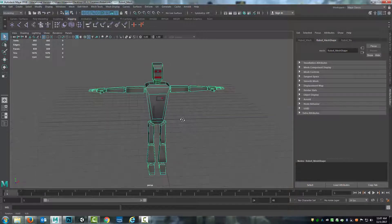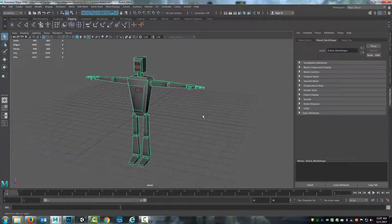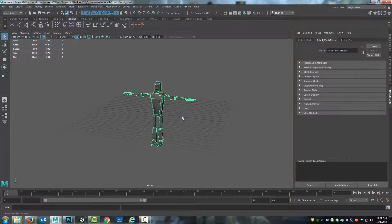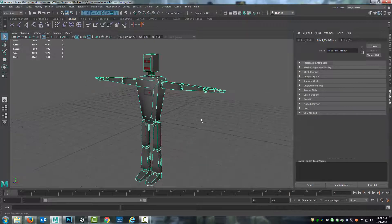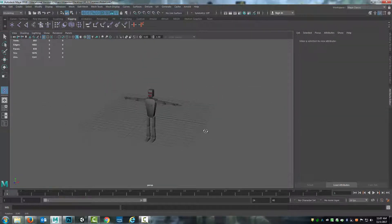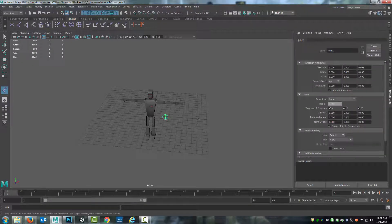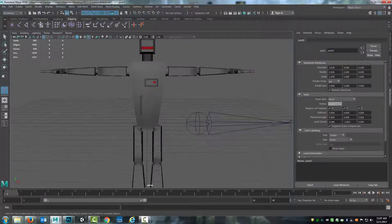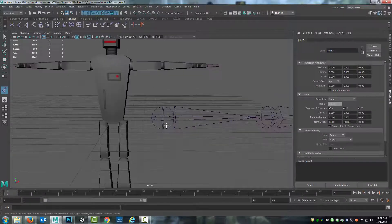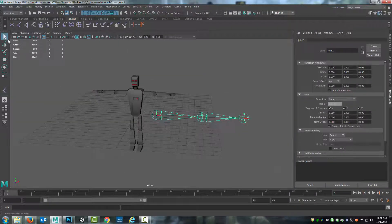First, this is really, really small. You want to actually model things at whatever scale they're going to be used for your specific purposes. But because this robot isn't necessarily being used for anything, I just want to show you why I can change things if I need to. One thing I want to show is, as I create these joints, you'll notice that they're kind of large in comparison to this robot. So if I had these joints inside of the robot, they would be really hard and difficult to work with.